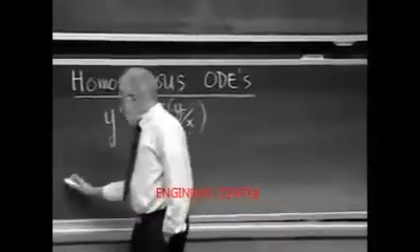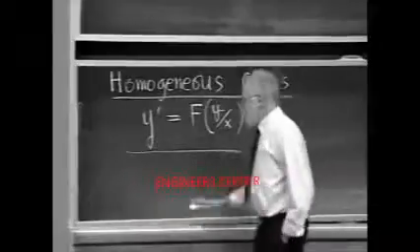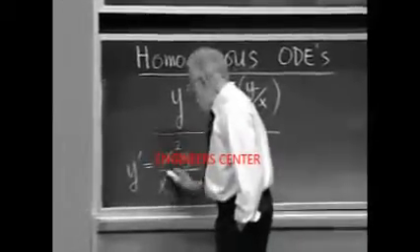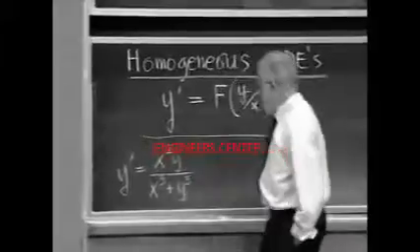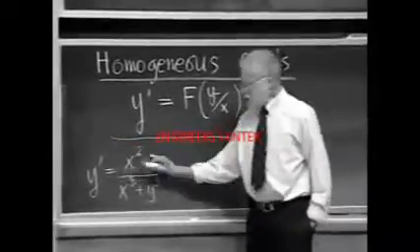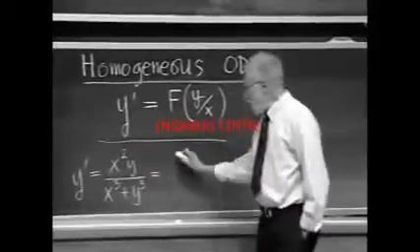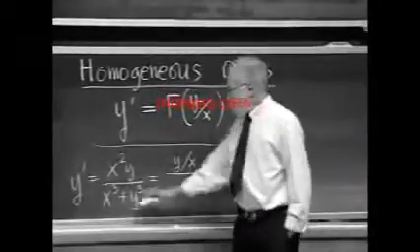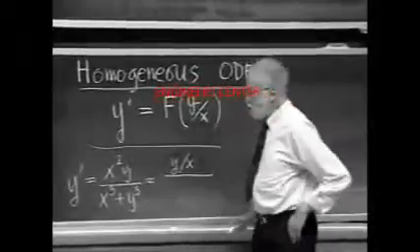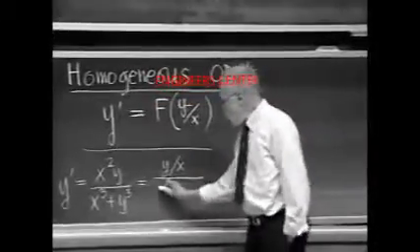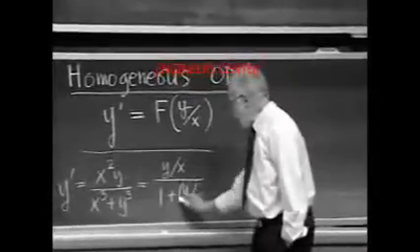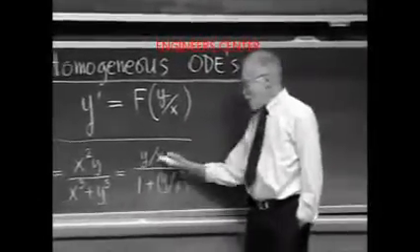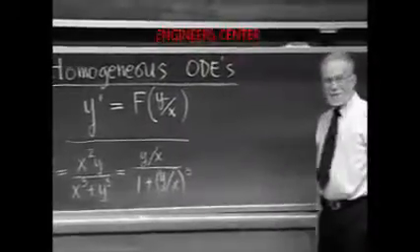Let me give some examples. For example, suppose y prime were, let's say, x squared y divided by x cubed plus y cubed. Well, that doesn't look like it's in that form. Well, yes, it is. Imagine dividing the top and bottom by x cubed. What would you get? The top would be y over x, if you divided it by x cubed. And if I divide the bottom by x cubed also, which, of course, doesn't change the value of the fraction, as they say in elementary school, 1 plus y over x cubed. So this is the way it started out looking, but you said, aha, that was a homogeneous equation because I could see it could be written that way.